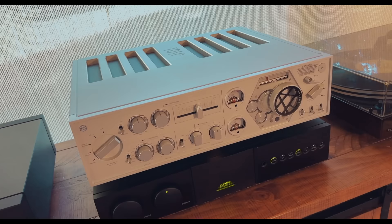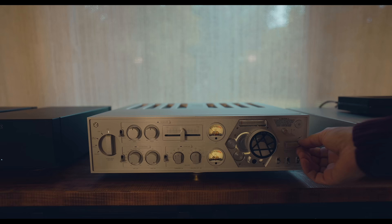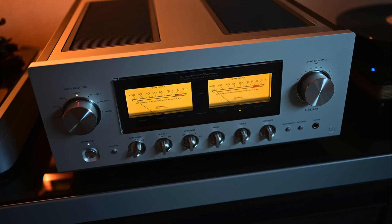Compared to the Naim Supernait 3, the Supernait 3 has a more dense presentation — it's not as expansive and reach-out-and-touch-you as the RA-180. It's more dense in the mid-bass and the bottom end, and it just has that fullness about it that brings blood, sweat, and tears to the voices. The Rose, on the other hand, is for those of you who like detail without harshness — the three-dimensionality, the big soundscape, the big soundstage. The RA-180 is a little bit leaner in the mids than the Naim, but it still sounds absolutely gorgeous. The RA-180 is a little bit drier, not as juicy with the Fleetwood DeVilles, but it still sounds superb. You have to weigh the feature options and the power options — you're getting a lot more power with the HiFi Rose.